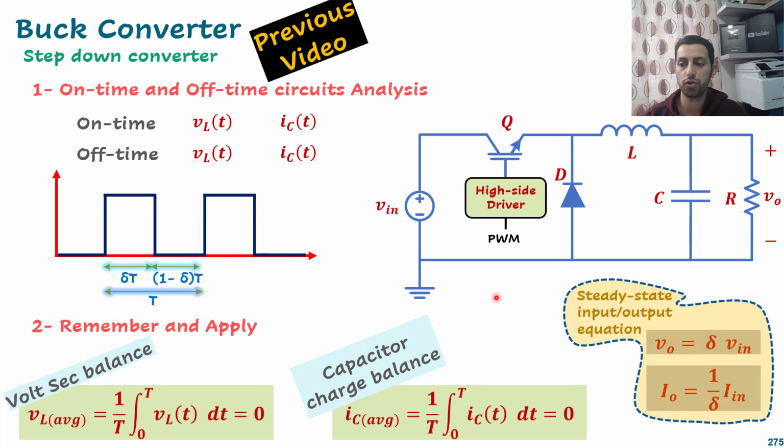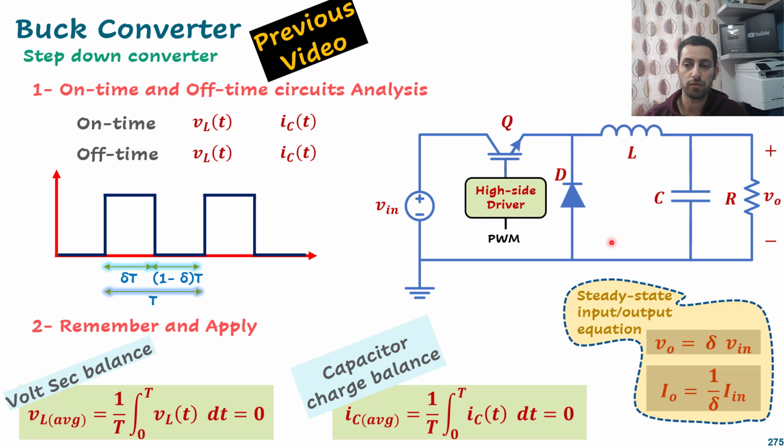In the previous video, we have seen that the buck converter has the relation V output equals delta, which is the duty cycle, multiplied by V in. But I think I forgot to mention that the I output as well has a relation with I input, which is 1 over delta, okay? It's the reciprocal of the voltage relation. And as we mentioned, these are the steady-state equations where we know the final value of the voltage or current in the steady state, but in the transient we need to model it using one of the modeling techniques to know what will happen in the transient.